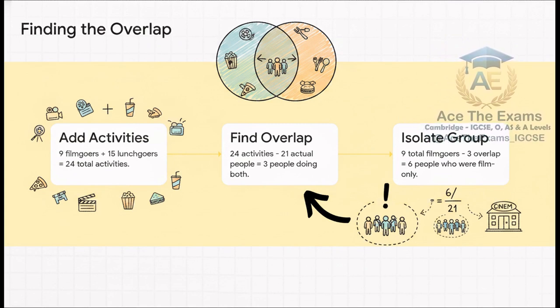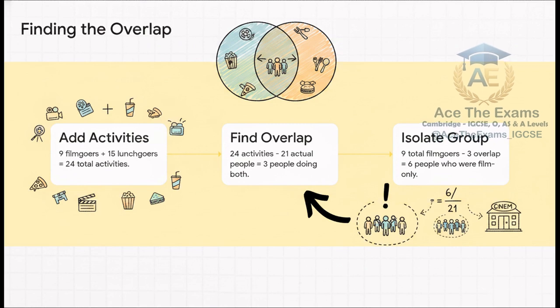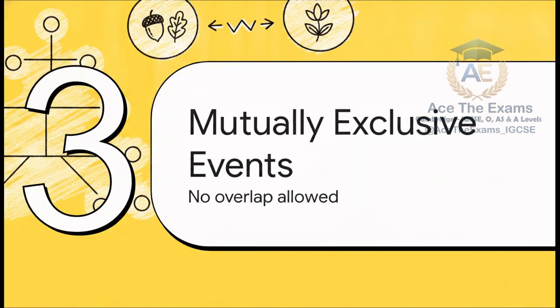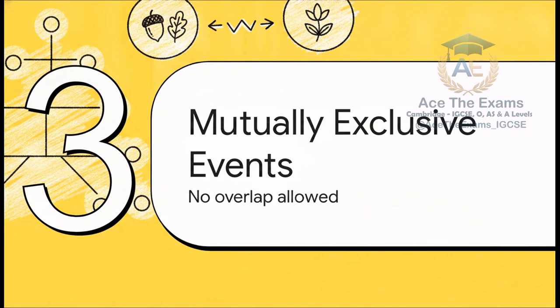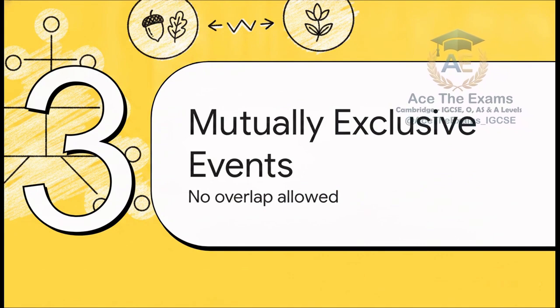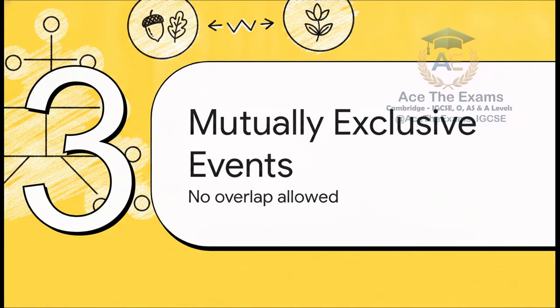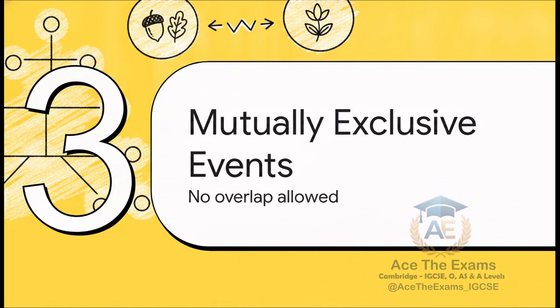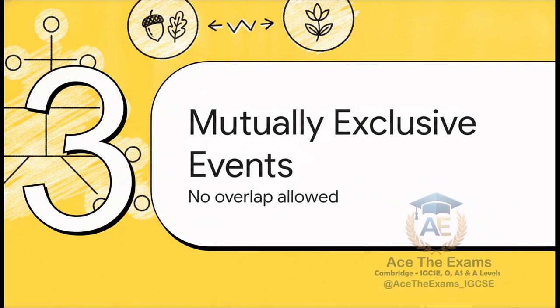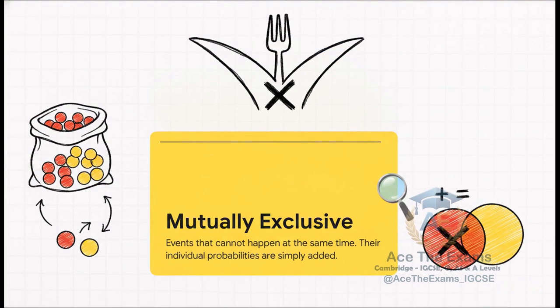Venn diagrams are amazing because they force us to see the overlap that our brains normally just miss. All right, Section 3, Mutually Exclusive Events. Armed with our visual toolbox of trees and Venn diagrams, we are totally ready to master this first major law of probability. Now, this is where the math becomes beautifully simple, provided you understand the constraints of the real world.